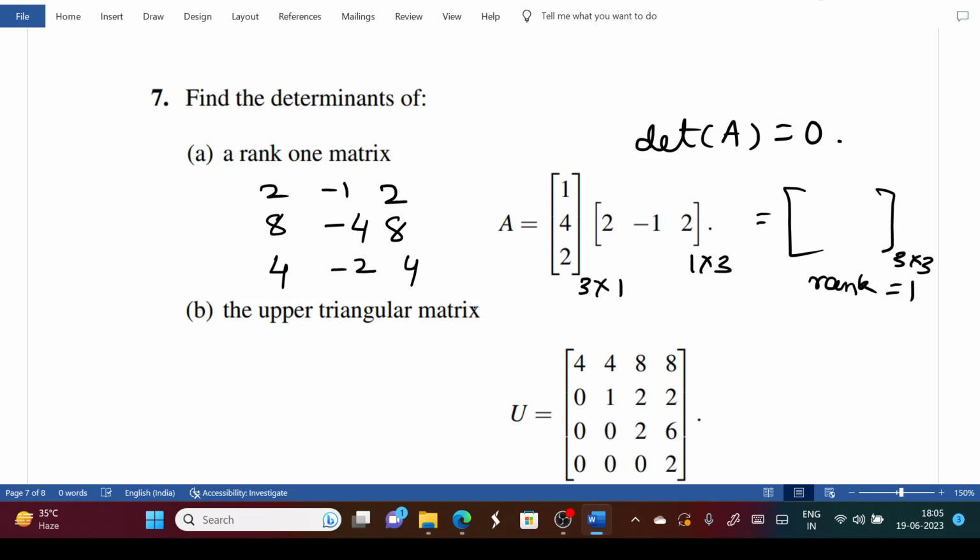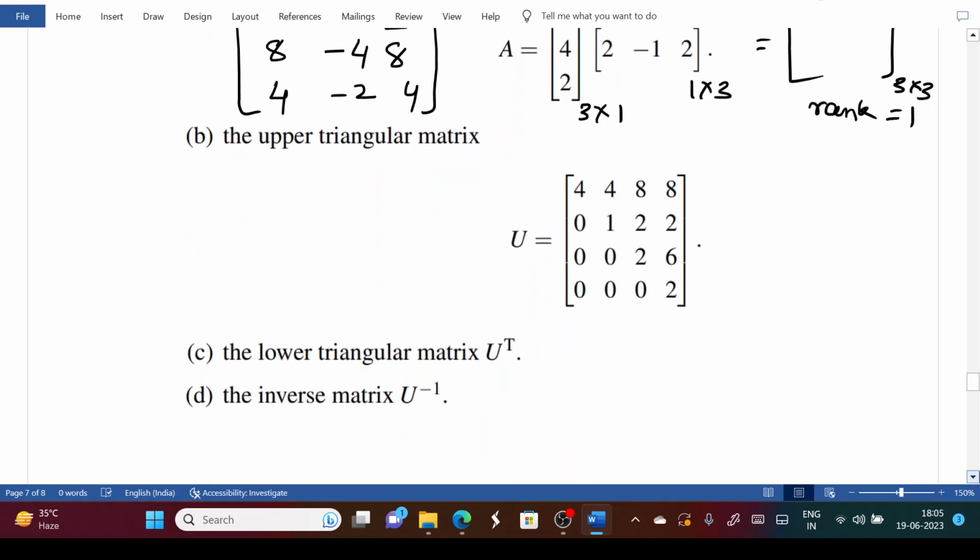Observe, they are scalar multiples of each other. If any row is a scalar multiple of another, then the determinant is 0. That's why we can also write the determinant as 0. Okay, from rank 1 we can get this without calculating directly, and from this calculation also, each row is a scalar multiple of 2, minus 1, 2. Hence its determinant will be 0. In this form also we can discuss.